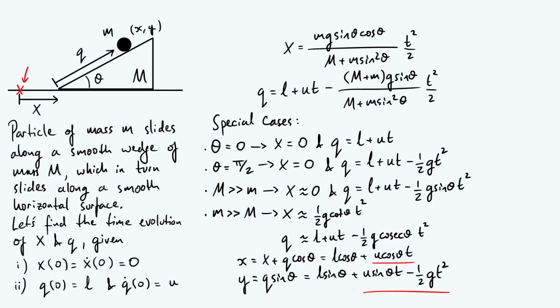Now this makes sense because in this case the particle is the object that has lots and lots of inertia, and so it can basically just push the wedge out of its way. The wedge has very little inertia, it just moves to the right in exactly the perfect way to allow the particle to perform its projectile motion. So personally, I found that really interesting and satisfying because the equations look pretty complicated, but then you just recover these projectile equations at the very end, and it all makes perfect sense physically.